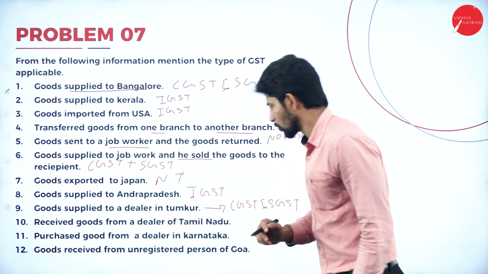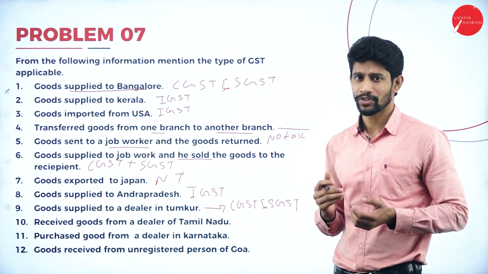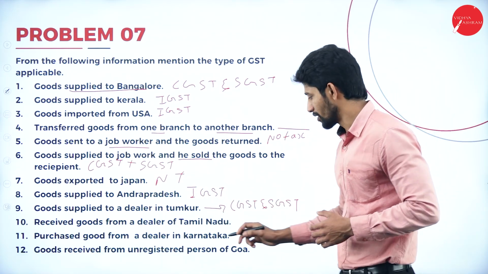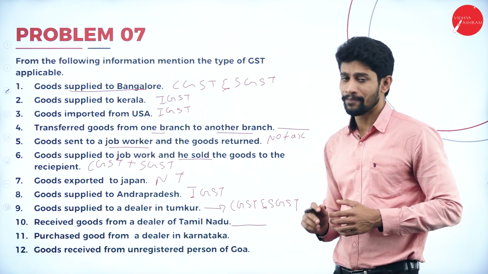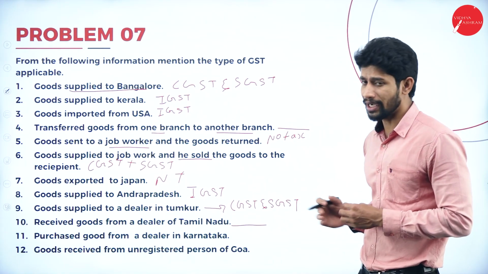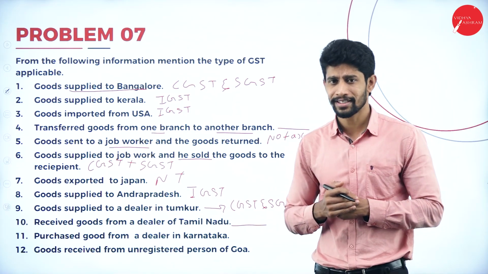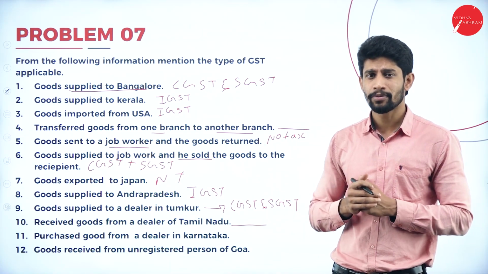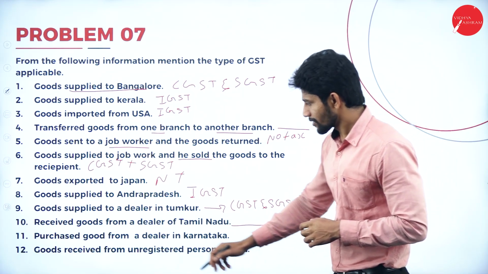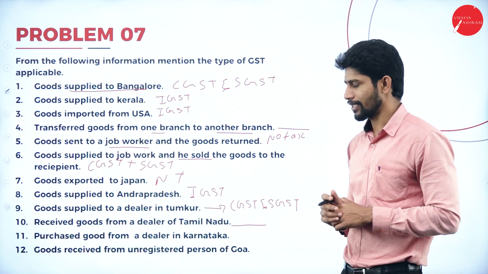Next, received goods from a dealer of Tamil Nadu. Yes, you are receiving, you are not selling. So on this, there is no tax. If you are receiving from an unregistered dealer, then you are supposed to pay IGST. But you have to assume that you are receiving from a registered dealer because nothing is mentioned about the seller.